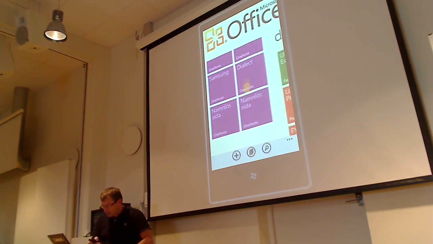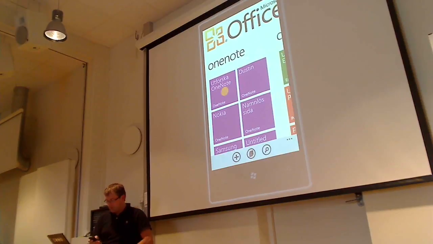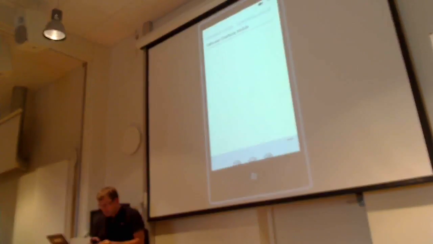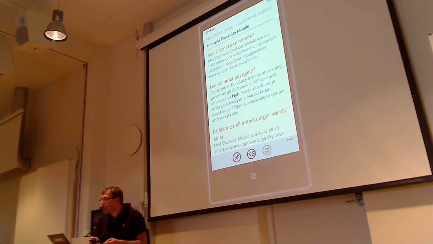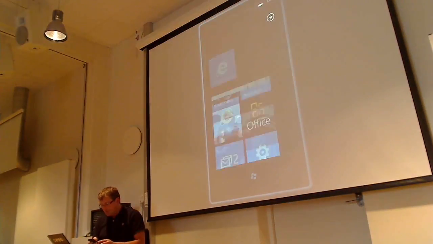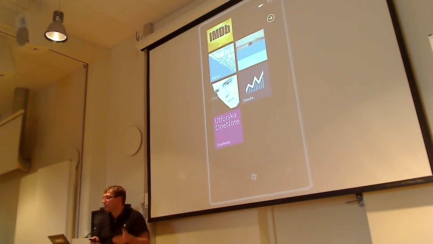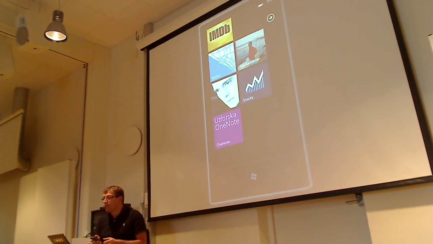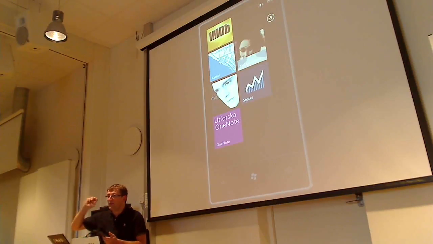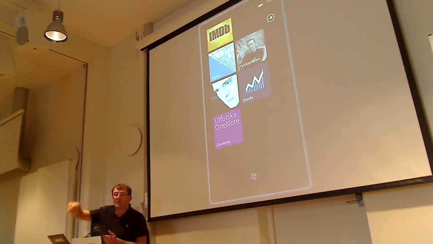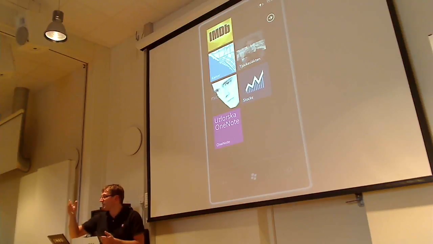I'll check in one particular document that might be interesting. This might be a shopping list or whatever, and I want to use this when I go shopping after work. So I just pin that to start, and it shows up on start. When I'm done shopping, I put it away. And if my wife decides that I need to add some stuff while I shop, she can sit at home on the net, on SkyDrive, and update my document so I get it instantly updated on the phone as I walk around the store buying groceries or what have you.